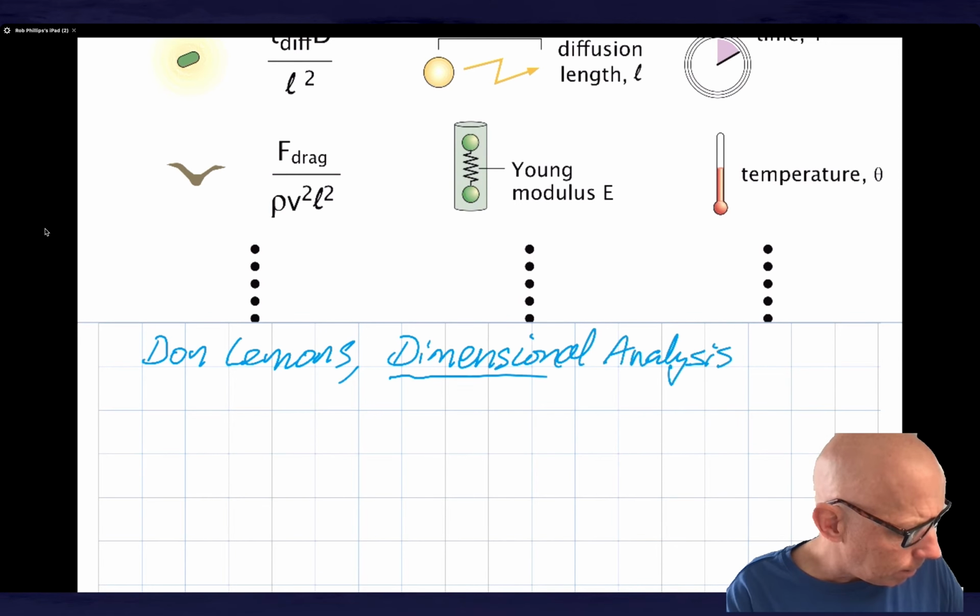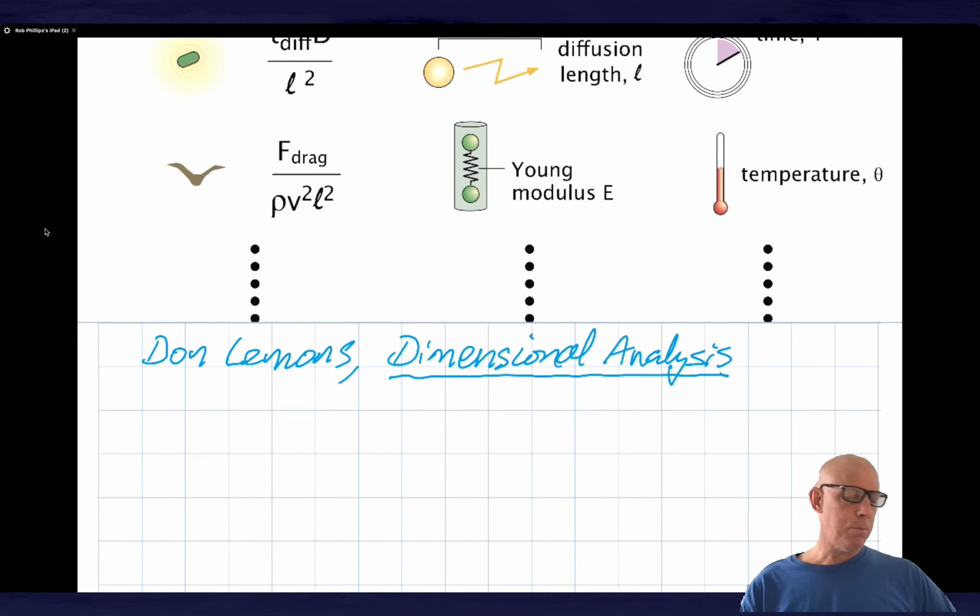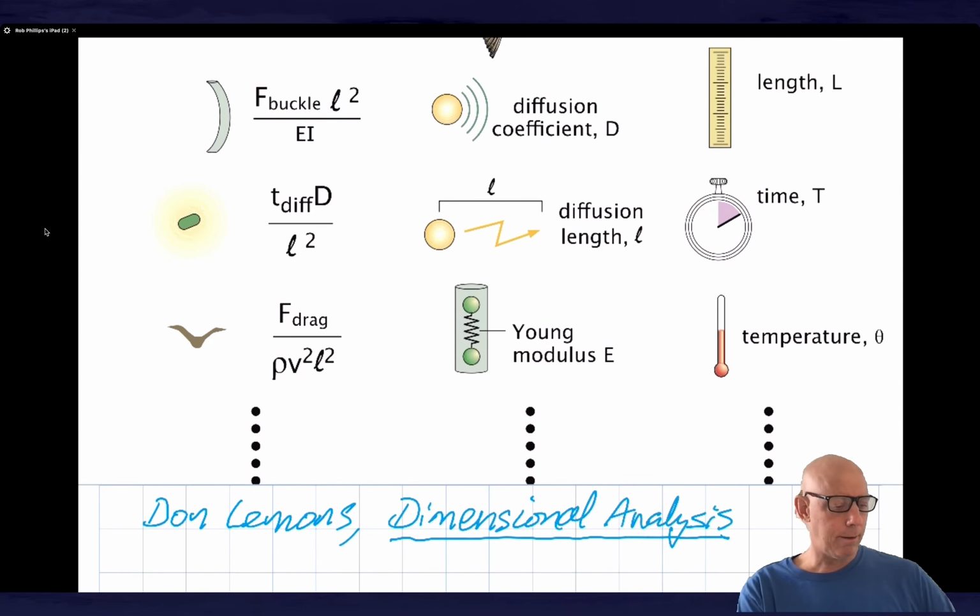I may not be labeling it quite right, but he was a physics professor at a small college, and over the course of his career, I think he must have written at least 5 books. They're all short, and they're all really thoughtful, and I will just tell you as a general rule that I think there are quite a few books that one finds that are quote-unquote pedagogical, where there's a great deal of originality of outlook that come from people that taught at strictly undergraduate institutions, and I really admire Lemons, so I can recommend this book on dimensional analysis to you.